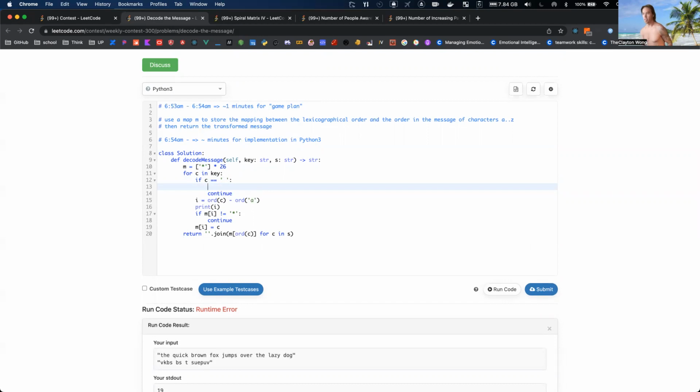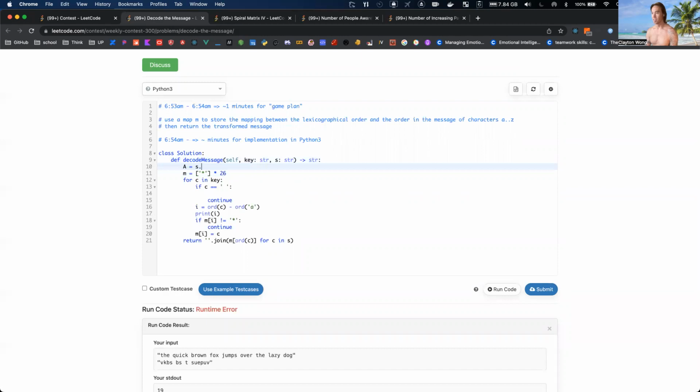Oh crap. Okay, so the white space really does ruin this for me. Split it into words, I guess you could do that. Right, let's do that then. Fine, whatever. A equals s.split based on white space.